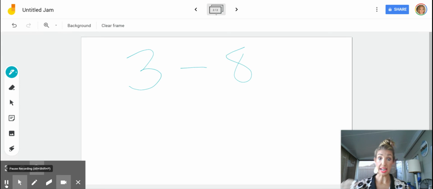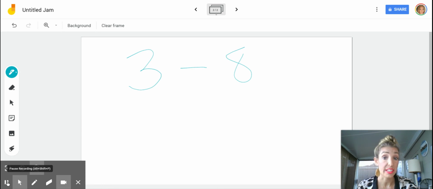Okay, so let's think about it now using our algorithms. Look always at the sign in front of the number that you see, the digit that you see. So what sign is in front of the 3? No sign. That means it's positive. Okay, what sign is in front of the 8? A subtraction sign. So we're going to think in our heads that that's like a -8. So if I have a positive 3 and a -8, what algorithm is that? One positive, one negative. Algorithm 3.